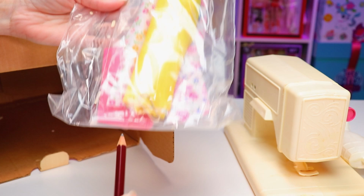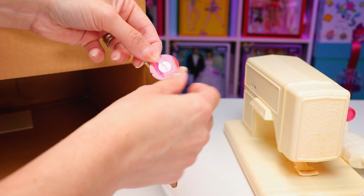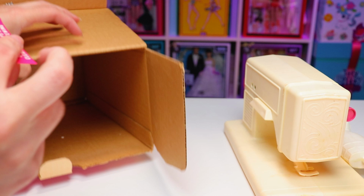Continuing on, we have a bag of fabric. I see at least one elastic in there. Here's a little golf pencil. I guess it was a marking pencil, they said. And what else have we got? Oh, found a little Mattel sticker that fell off the sewing machine. I'll probably glue that back on. Then a hard plastic piece. Ooh, and lastly, one more sticker. So I'll put that on as well.